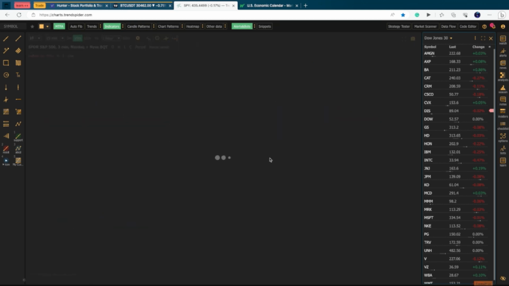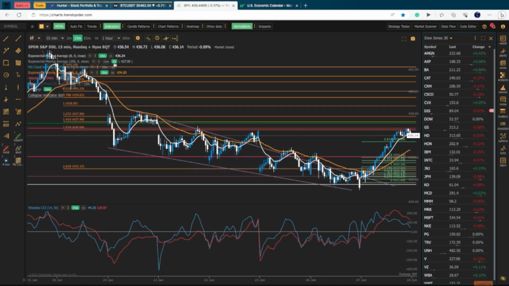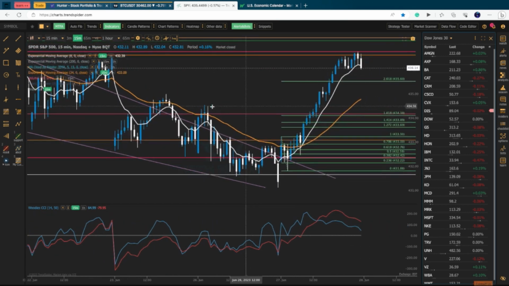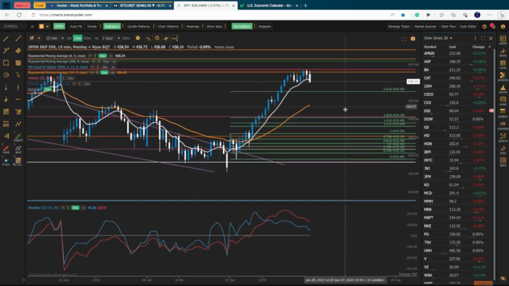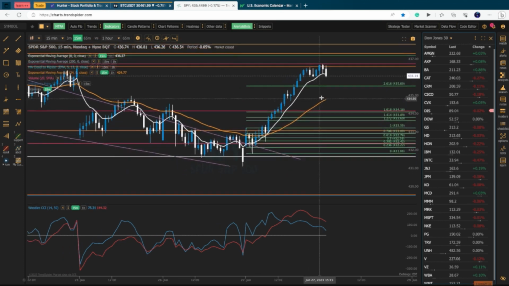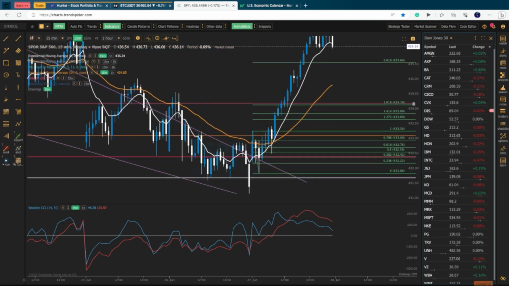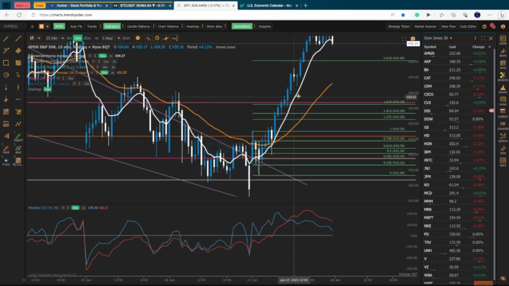If I come to the 15 minute, turn off the 200 EMA there. And then I'm going to talk about the CCI, one second. It's very close. But if I come to the 15 minute, this is the 1618. So we had a strong move over the EMAs. And then if I have my tighter EMAs, this is why I have it. We're holding that 5. So for me, I'm like, okay, not much has changed. The momentum's there. I want to talk about the CCI, but I don't want to inundate you guys. So I'm just going to go with the fibs for now.